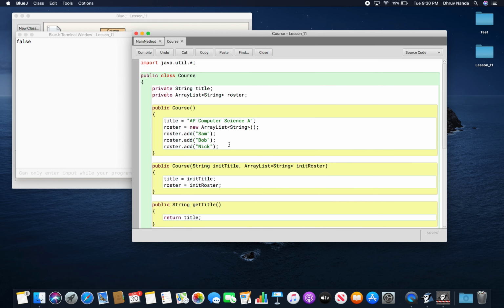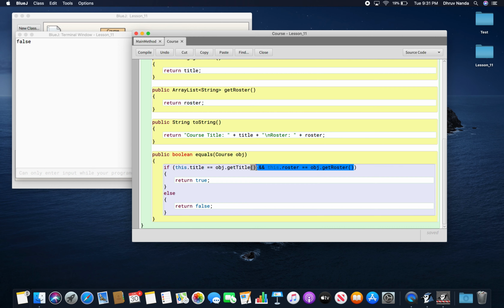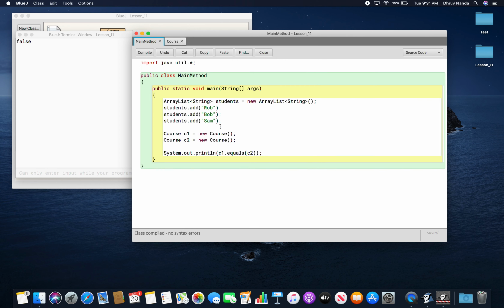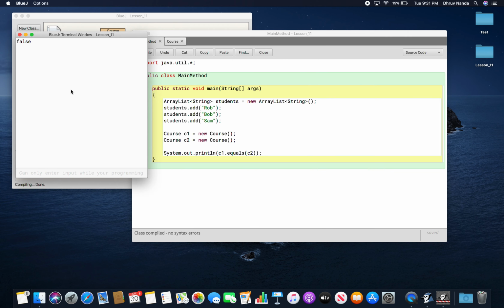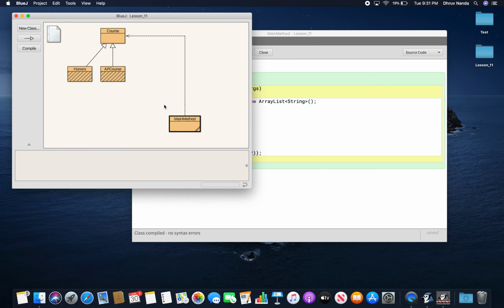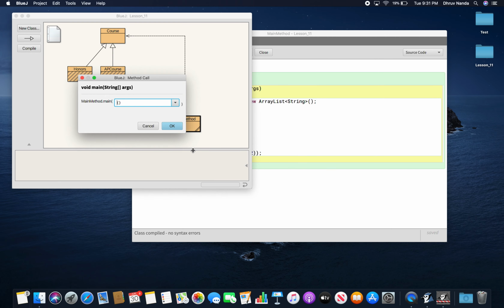So this constructor is called 2 times, which means a new ArrayList is created with every constructor. And whenever we create a new thing, it's going to create 2 new boxes, and we're going to have different directions to each of those boxes. They're not going to be pointing to the same box. That's why this is throwing us an error. Say we only limit this to 1 parameter, right? Say I only care about the title. Then this should return true, because title is a primitive type.